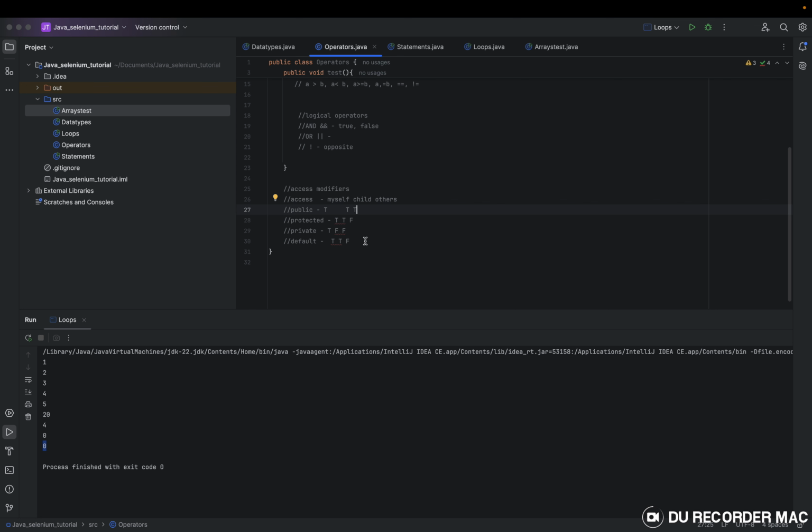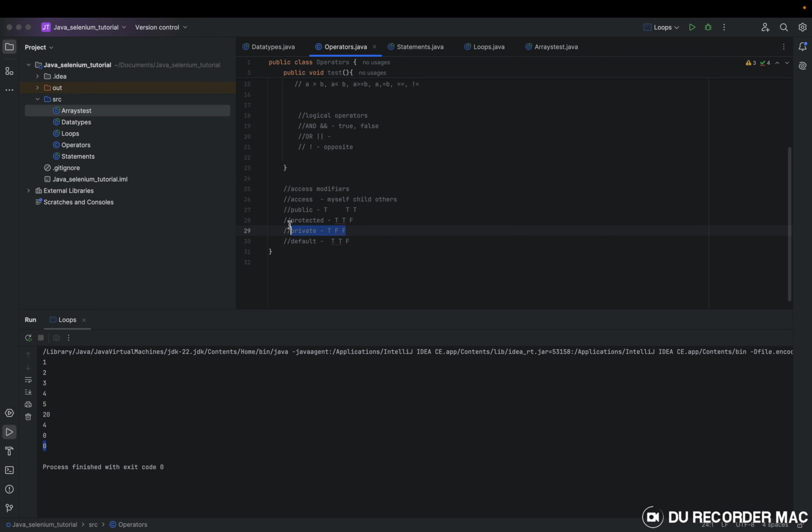So default we cannot use from other packages, only within the package. You will study packages when Maven comes. Package means folders. Right now we have only one folder, src, but in real time we have multiple packages. But let's focus on the first three: public, protected, and private.